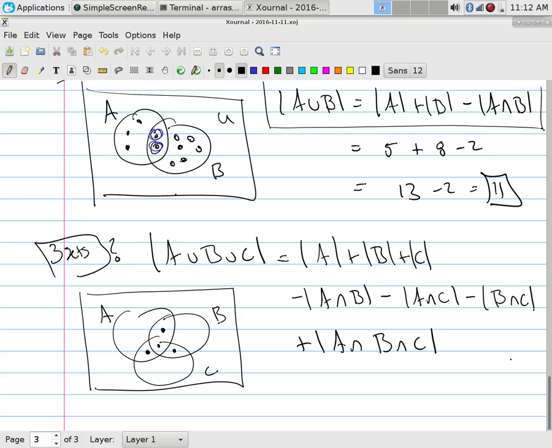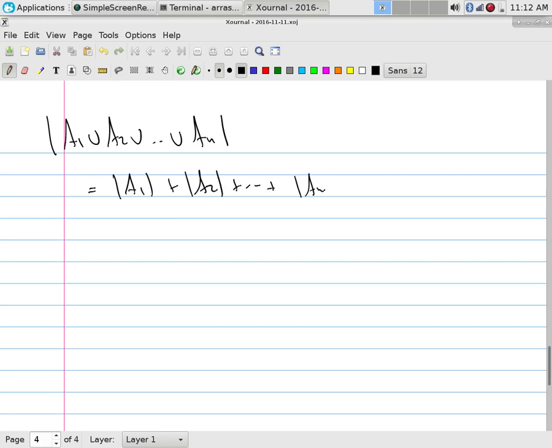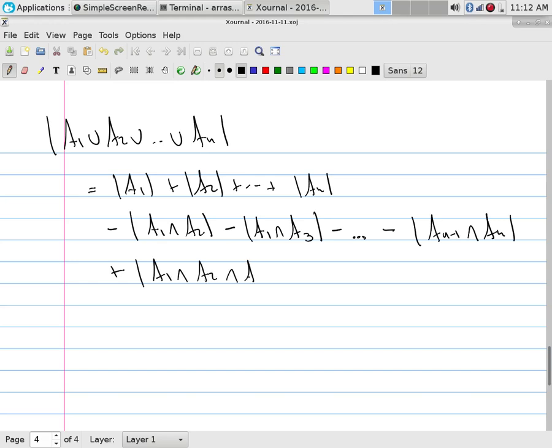So the idea of the inclusion-exclusion principle is this alternating process. You would say, what is the cardinality of A1 union A2 union, etc., up to AN? We add all the singletons, A1 plus A2 plus up to AN. We then subtract all the duals. That's A1 intersect A2, subtract A1 intersect A3, subtract dot dot dot. The last one would be AN minus 1 intersect AN. We do all those subtractions. Then we add the triples. A1 intersect A2 intersect A3, keep on going till we get to AN minus 2 intersect AN minus 1 intersect AN. Those are all the triples.